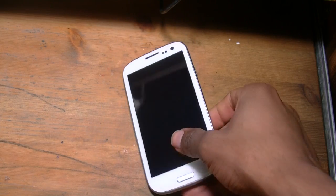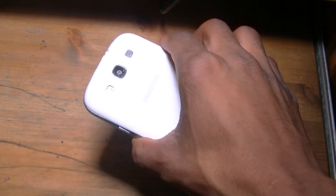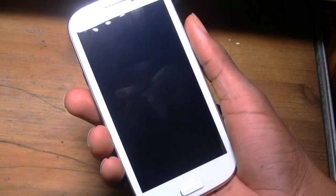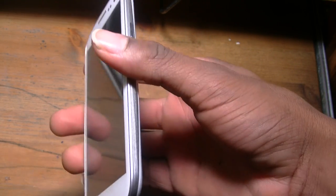Alright. This is the initial phone right here. It looks a lot like the Galaxy S3. I've been using this thing for 48 hours now. I got the feel of it. It feels pretty good in the hand. Feels like the Galaxy S3. Everything about it just screams out Galaxy S3. And we're going to note some specs on it right now. Let's see, what are the specs on here?